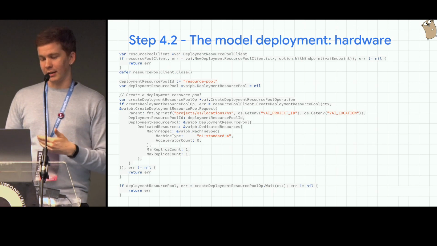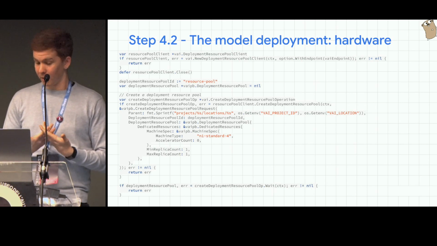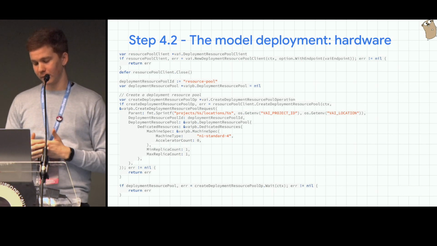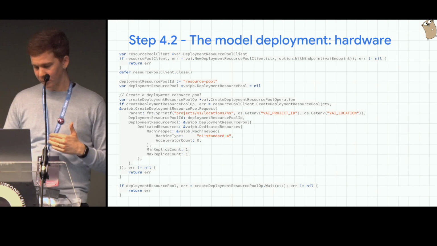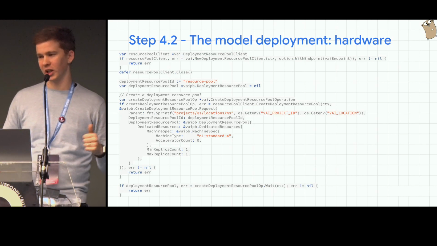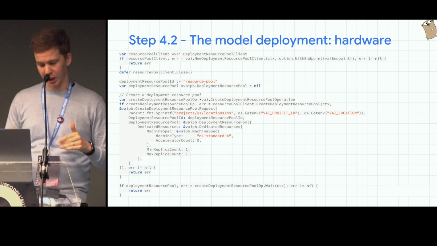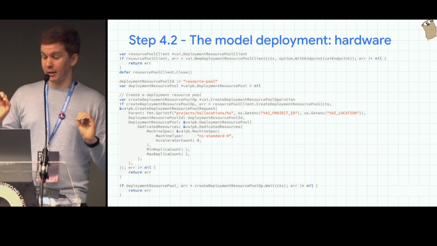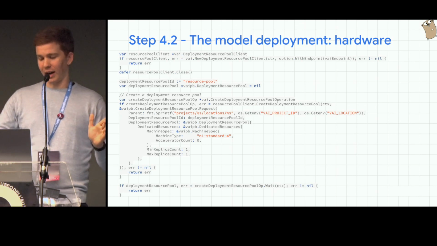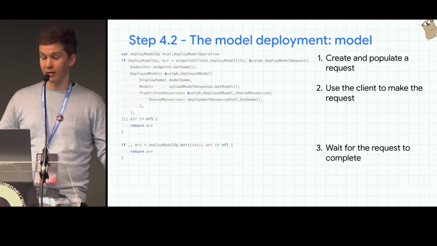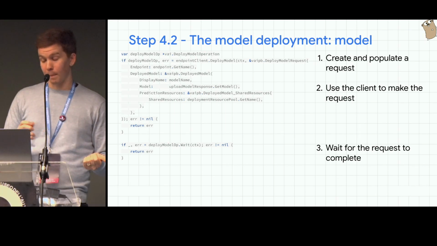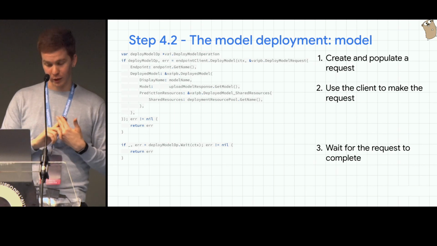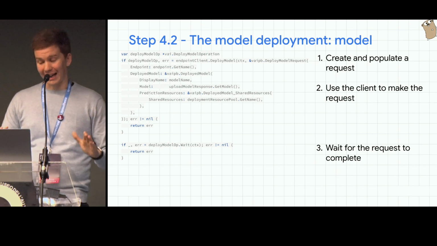For doing it, we need once again to specify the hardware. So we need to create a resource pool where the model will be executed, which is just a bunch of hardware available on the cloud. We say, once again, that you need this simple N1 standard 4 machine with no accelerator, with no replication. This is the specification of the hardware. And then, finally, we can create the association between the endpoint previously created and the hardware that needs to be used, finally reaching the real deployment of the model.